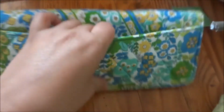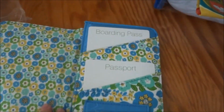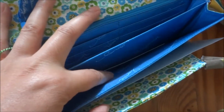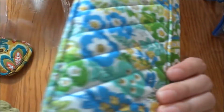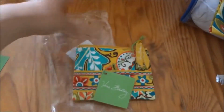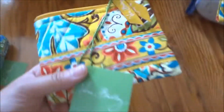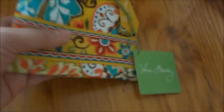And this is travel wallet. Okay. I think you can put boarding pass and passport. Excellent, boarding pass. And it has quite a few pockets. Nice. I like its slim design. I don't like bulky wallet. This is coin purse. The famous coin purse. It's bigger than the small size of the cosmetic trial.